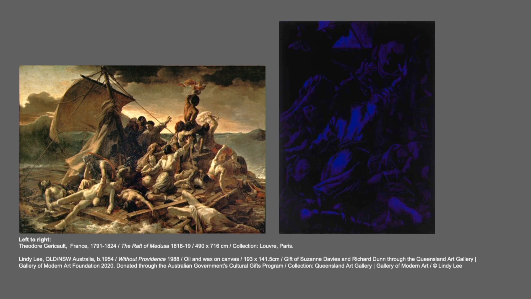Speaking of layers of appropriation and borrowings, Géricault is very well known for drawing on the Laocoön for his figures on this raft — who, even though they're dying and have been floating at sea for days, are very well-developed and muscular. Lee and that relationship — why she's chosen that particular element — is a question I would love to ask her someday. But again, that detective work in recognizing the layers in her painting and this hugely iconic work from French Romanticism: a really interesting moment of engagement.